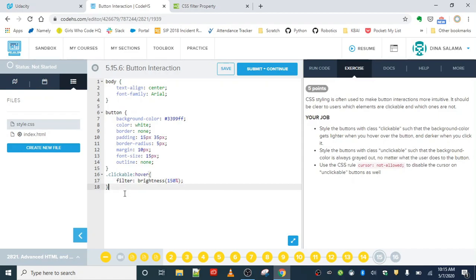And when we are actively clicking on it, that would activate the active pseudo class. Then we want to reduce the brightness. Remember, since brightness is default at 100, I'm just going to have it lower and see how that works. All right, let's save that and test out our first and third buttons and see if that works.